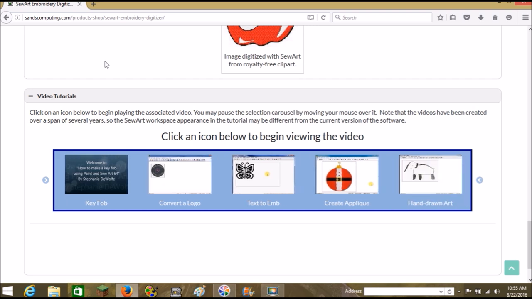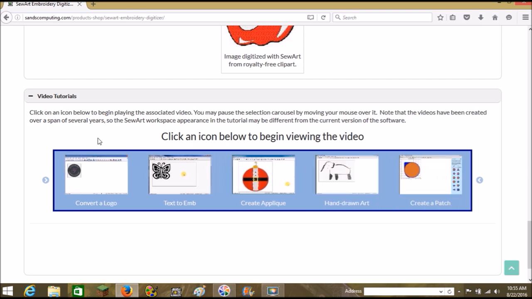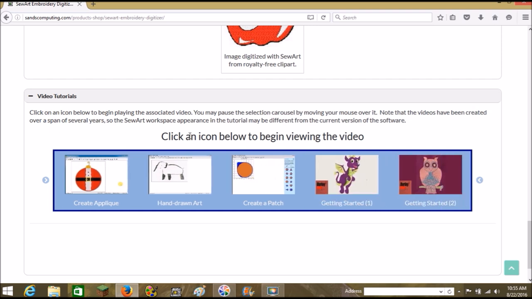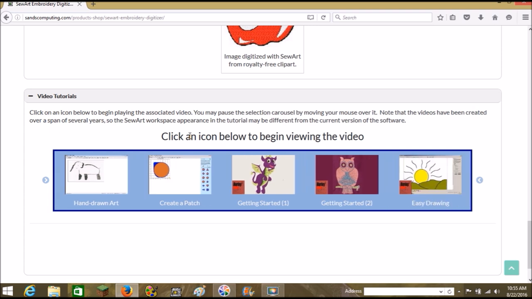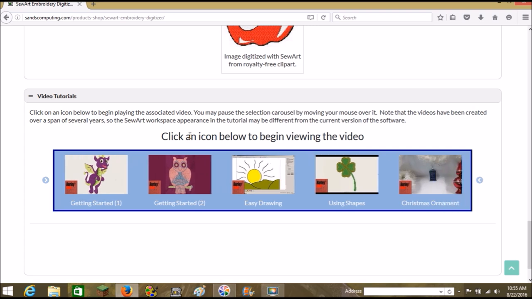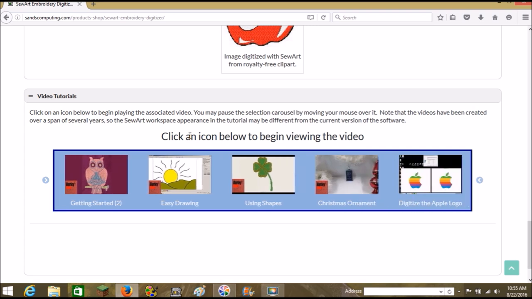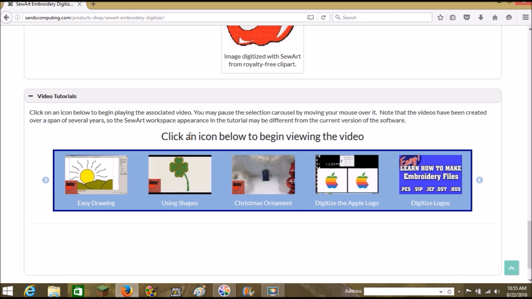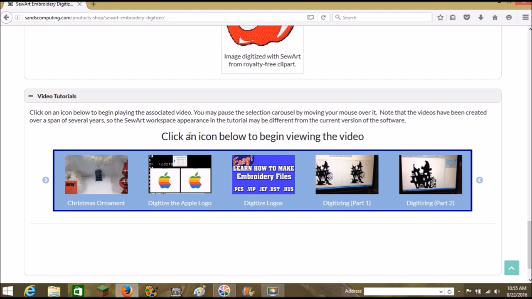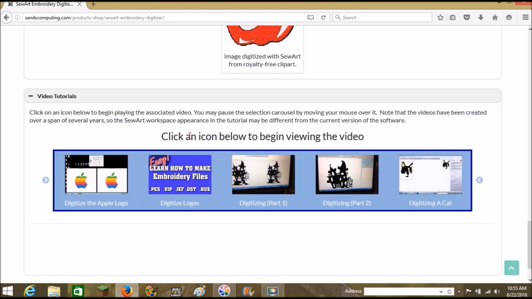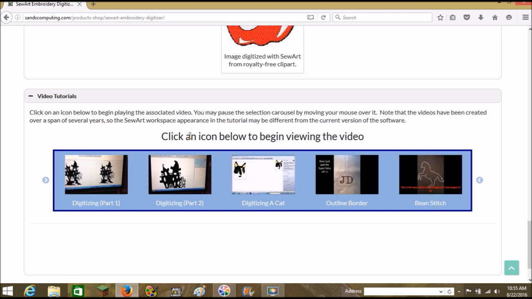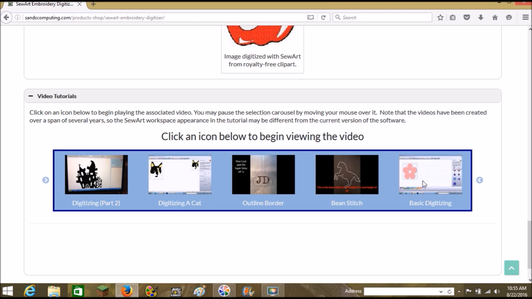So I suggest you watch all of them, because even the old ones are not that different, but everybody has a different way of digitizing, and the best way to learn is by multiple teachers, different years, going back to the old but also looking at the new and understanding that they're not going to be the same. Don't freak out if you watch one that's 4 years old and then you look at yours and it's totally different. Updates happen all the time and a lot of things change. But watch all of them and get a good handle on it.